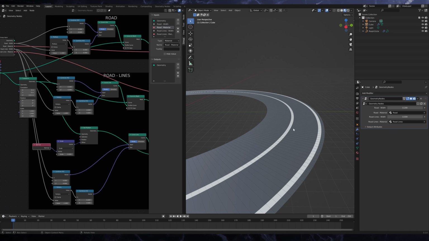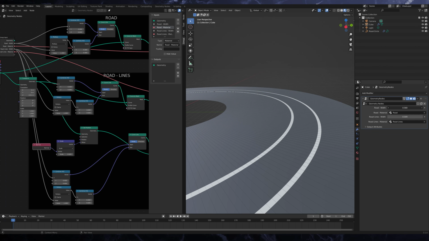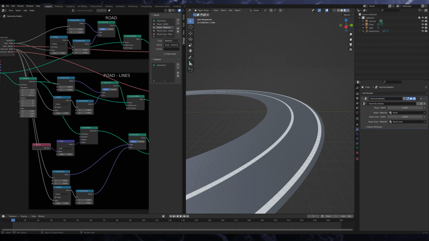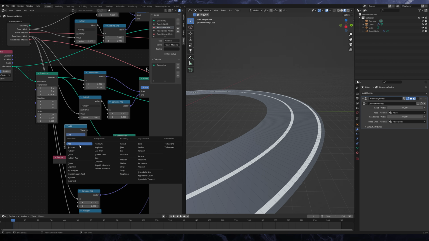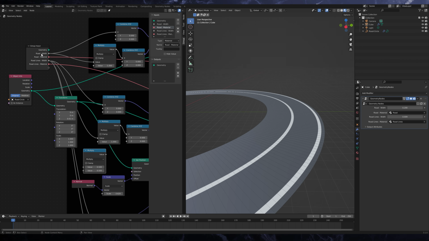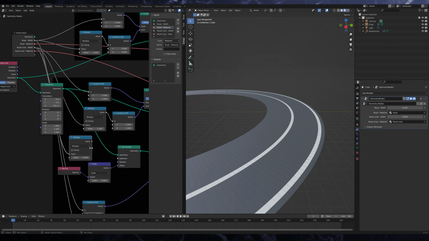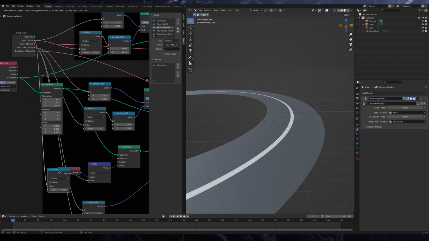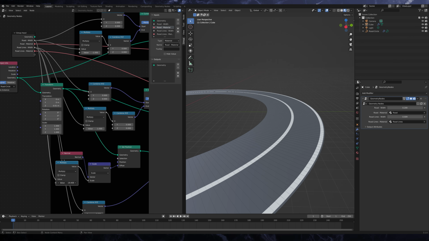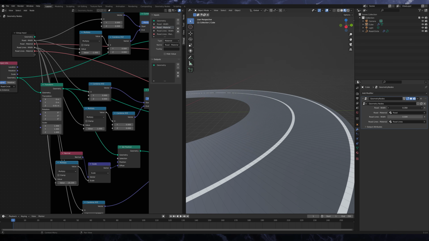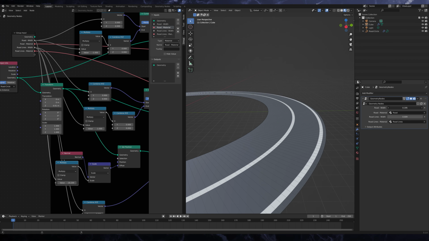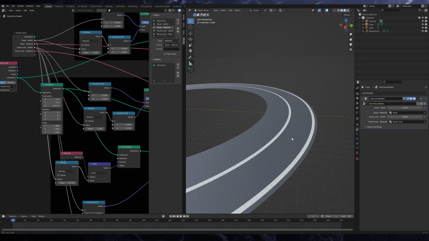So that's great, but you'll notice if we come back here and adjust our original road width slider, that it doesn't update its offset from the edge of the road as we'd probably like it to. So in order to fix that, we can simply add in another math node, this time setting it to multiply, before then taking the input from our road width and plugging this into the scale value like so. And now if we adjust this value so it's back about where we want it, we'll now see that when we update the road width, that this is now actually taking that dimension into account and scaling itself alongside it, which is exactly what we're after.